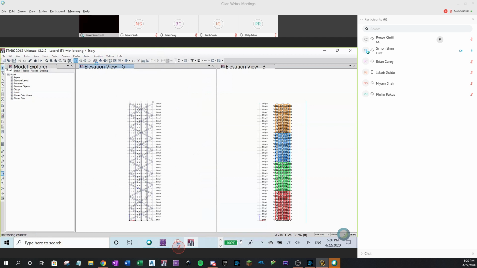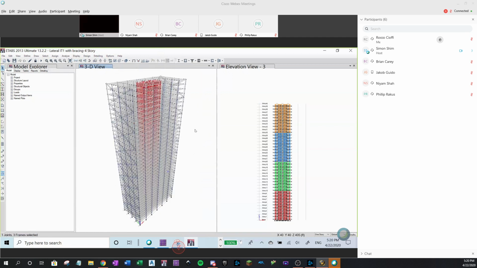Okay, so this model is supposed to be here, but anyway, just leave it. So in this model, for the full story, I add the bracing on each grid line A and G. So I'm going to run it and see the deflections. Once you add the bracing, the brace frames on grid lines A and G are going to contribute, but we'll have to see how the building actually behaves together.